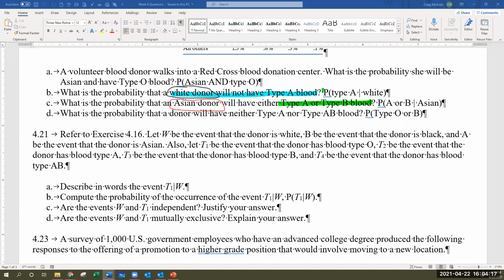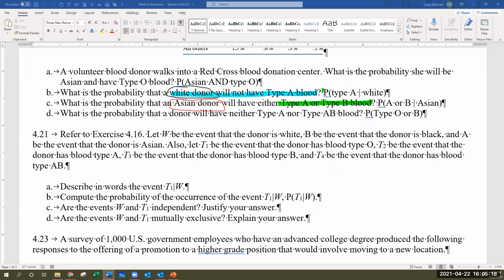Well, that's not what it means to be independent. What it means to be independent is that one thing does not change the probability of the other. So having type O blood would remain the same probability whether you made somebody Caucasian or not. If that extra characteristic of being white had no influence over type O blood, then the probability of being type O across the entire population versus the probability of being type O when you're Caucasian or white would be exactly the same. If they're different, then there's some sort of dependence, meaning that being Caucasian has an influence on whether or not you are type O blood.